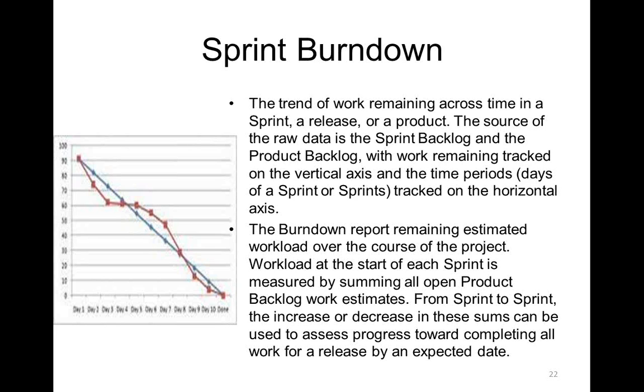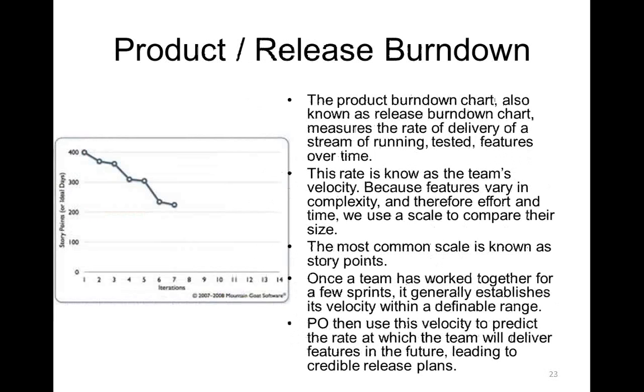So this gives the idea of where the whole progress is going to be. Another thing related to this is the product or release burn down. This sprint is fine, but whether we are going to meet the end goal of delivering the complete project, say 6 months down the line, is also tracked from sprint to sprint.